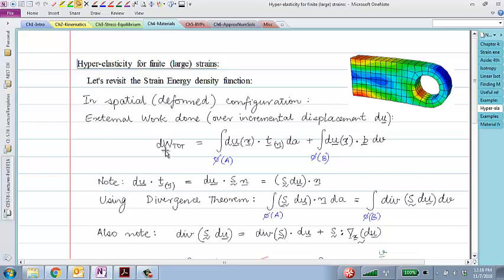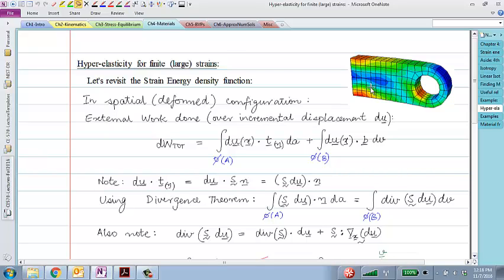And that would be stored as strain energy within that body. So what I'm writing here is, for example, the incremental work done at a particular material point in the body. Let's say I have a material point that undergoes displacement u or du, and the traction dot with du integrated over the surface area of that patch. That gives me the work done on that small patch. Similarly, body force times displacement.